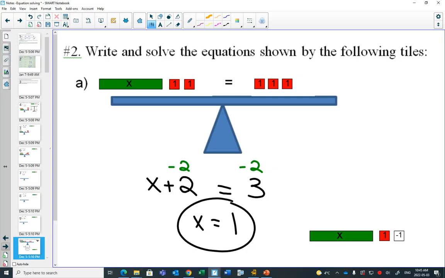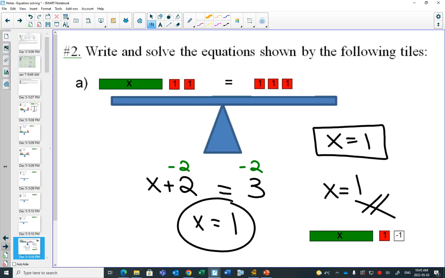Okay? I would also say get into a habit when you're solving to indicate what your final answer is. Some people, I like to put a circle around it. Okay? Some people like to put a box around it. Some people have a symbol that they like to put at the end, at the bottom of it. I've seen many different things. Okay? I love math. Yeah, you could do that. X equals 1.